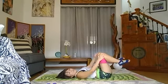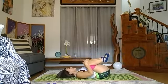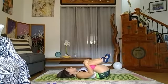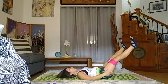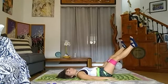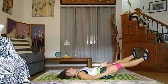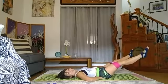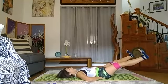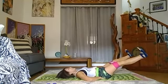All right. So bring your knees in, stretch your lower back. Very good. And extend your legs out. Good. And you don't have to go too low, or you can put your hands behind your upper hips. Good. And flex. And open to the side.